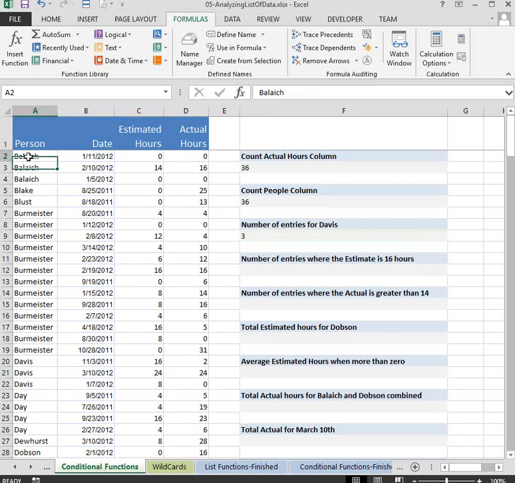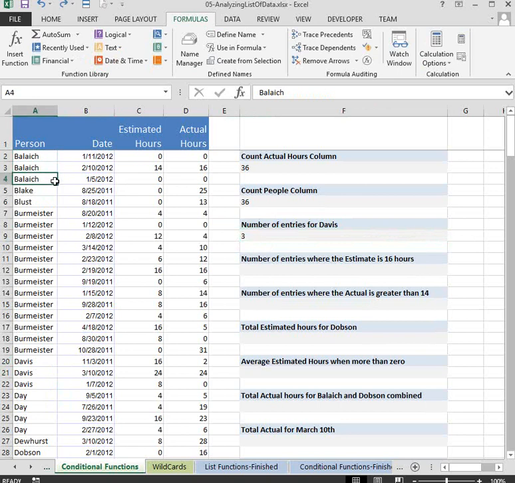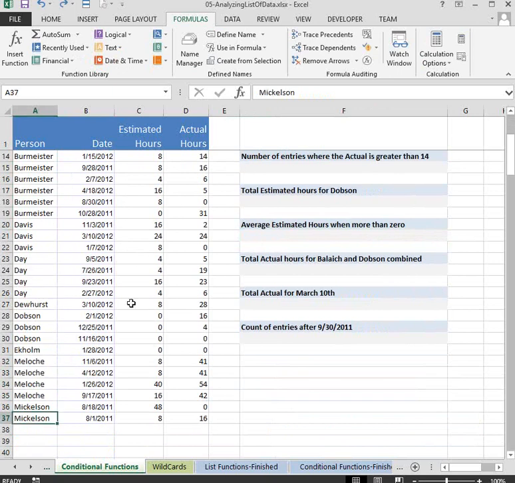Let's do a couple quick checks. I'm going to take the first cell up here, which was Balak, and type in Davis and see if the number in the function goes up to 4. It does. I'm going to press Control Z to put that back to Balak, and it's back down to 3. So the way this function works is it starts at the first cell of the range and says, is it Davis? No. Is it Davis? No. It just works its way blindly and stupidly down the column. Davis, no. Davis, no. Gets down here, says Davis, yes, count, count, count, Davis, no, Davis, no. Even though the list happens to be sorted, the function doesn't stop when it gets past Davis. Instead, it blindly goes all the way to the end of the list and returns a 3.